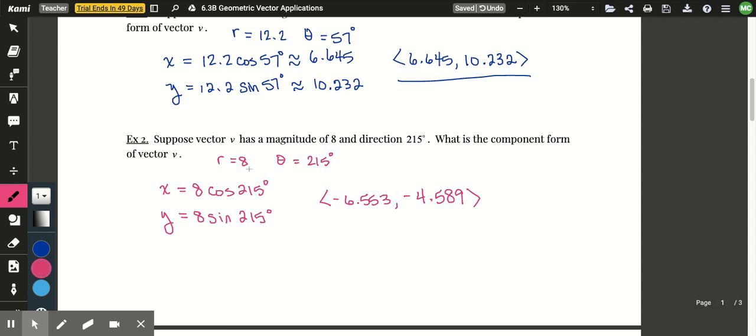And if you think about the geometric form of that vector, let's talk about how that would look if we drew it. If I were to draw that one on a coordinate plane with the tail at the origin, like I was doing before, and the angle that they give me tells me counterclockwise rotation from the positive x-axis, well, 215 degrees would put me over here somewhere in quadrant 3. And then I would have my magnitude 8 on that vector, so the length of it would be 8. So because it is over here in quadrant 3, well, I know that the x and the y value that would represent the point that's at the head of that vector would both have to be negative values. So these actually do make sense.